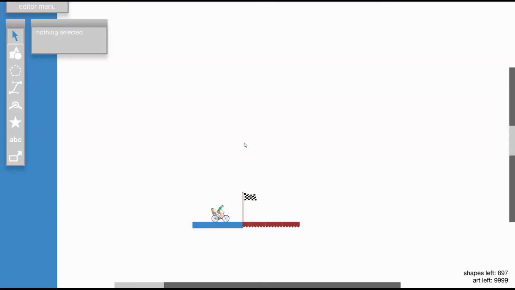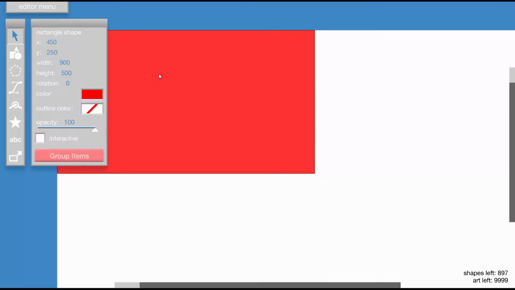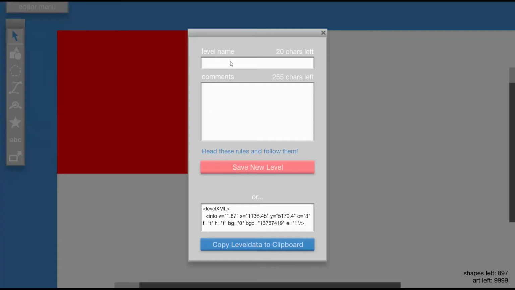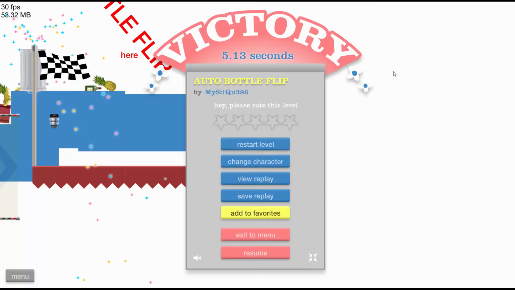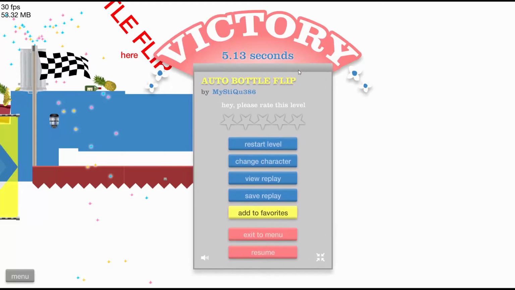Alright, so you've done the setup for your outro screen. Your next question might be, so how are we going to fill this in? Well, the first thing to realize is that if you actually make it into a real level, let's save this real quick, what you might be able to see is that if you finish a level, you're automatically going to have this pop up. So you're going to have victory and you're going to have the menu of the level.